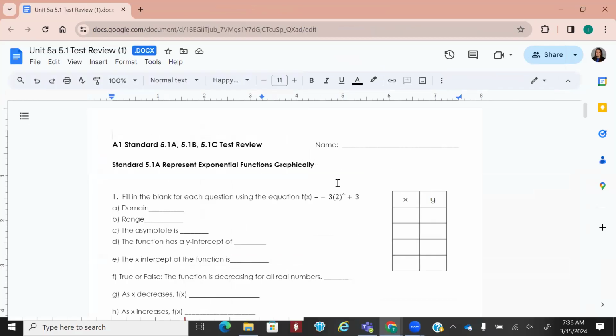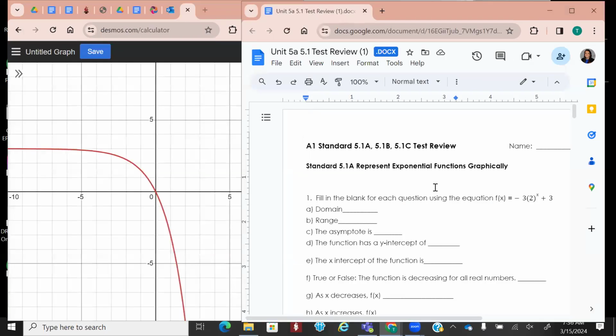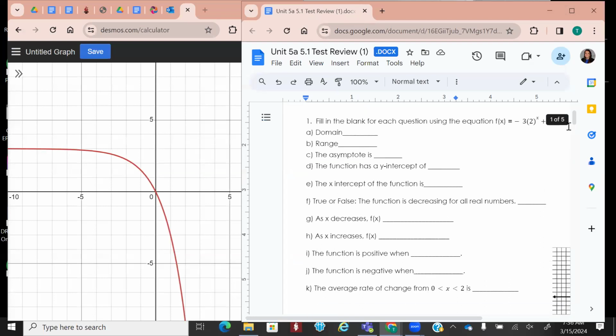Couple of things. One, make sure that you have this review guide. You got this yesterday. If you don't have it, you can download it and print out one. So we're going to start off with problems 1 and 2. Remember, you're supposed to fill these out before you actually check these answers. Okay, I'm not interested in just copying it down. I'm interested in you actually learning it.